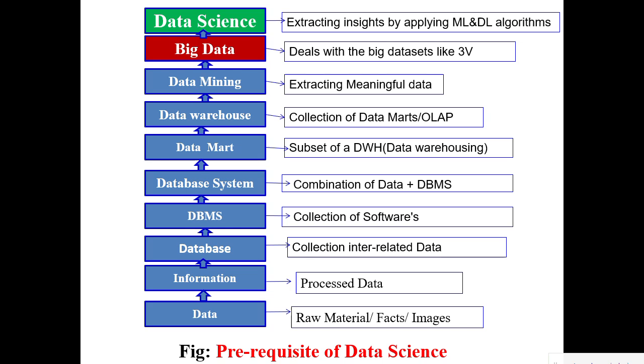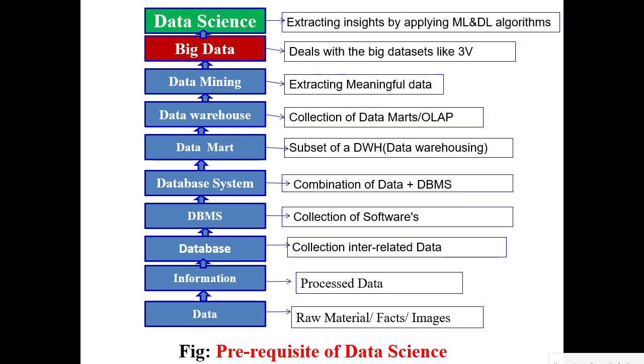When we move on to the database, it is always a collection of interrelated data. Data may be structured or unstructured, and we'll be using two types of database. One is relational, the other is non-relational. If it is relational, it is with the help of SQL, MySQL, DB2, Teradata, MS Access. If it is non-relational, it is with the help of MongoDB, Hive database, and HBase database.